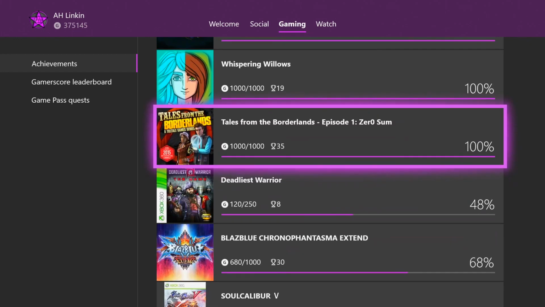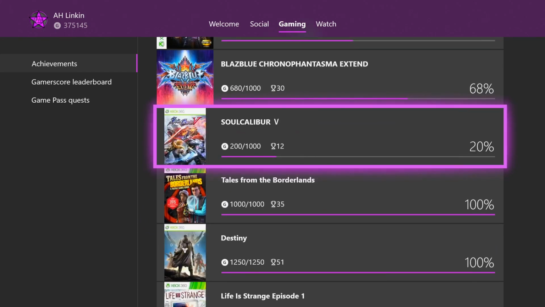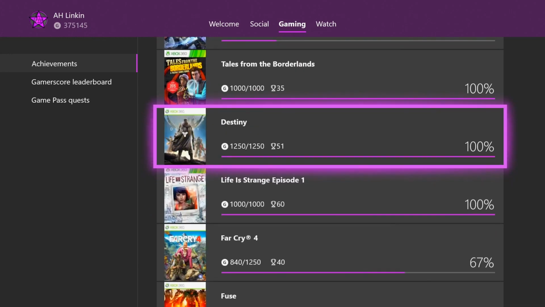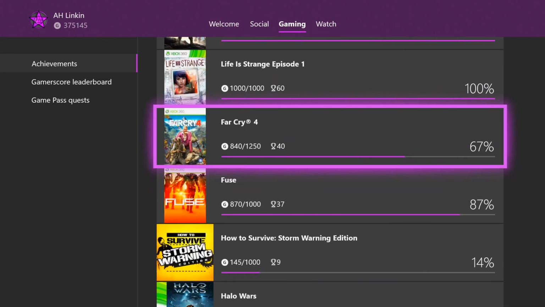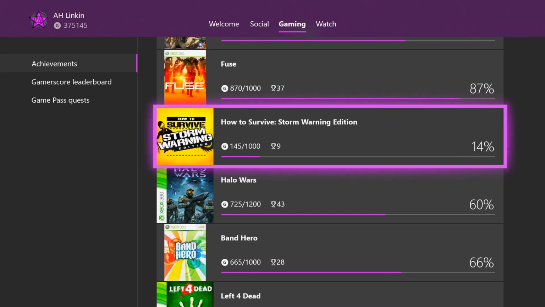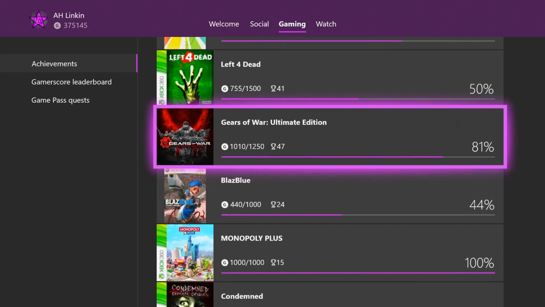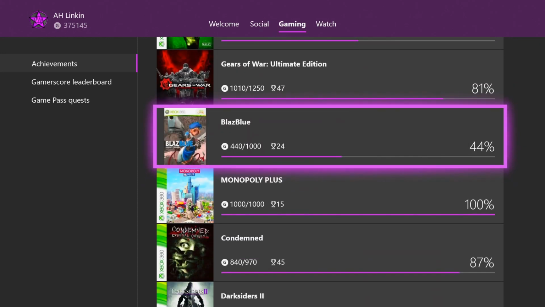Scrolling past all these pretty easy completion games. BlazBlue Chrono Phantasma Extended is a pretty great fighting game. Tales from Borderlands, original Destiny. There's Far Cry 4 on the 360 that I never completed, apparently. I wanted to complete Fuse, but I needed like 3 friends to do it with. There's the original Halo Wars right there. Ultimate Edition, I grinded that out when that came out.